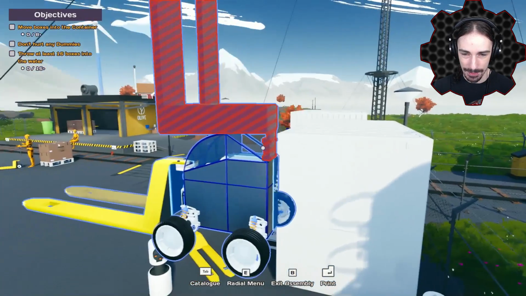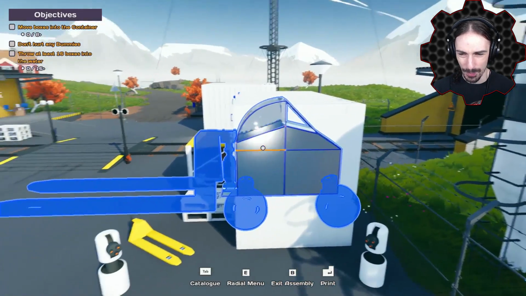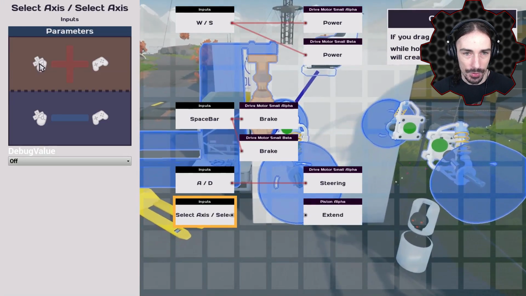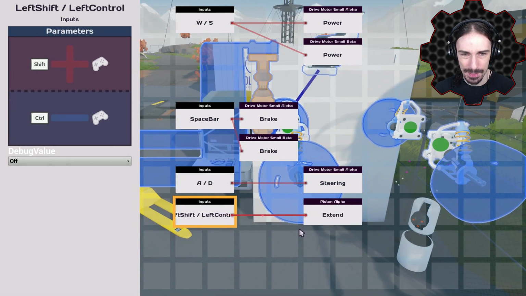I think I just need, I don't know. I don't know what I need to do with this. Part of me wants to make this a little bit further in the back like that. I don't know what I'm doing anymore. Okay, so now let's program the actual lift. I'm gonna use shift to extend, control to contract. And let's see if I just hook this in here, what is that going to do?